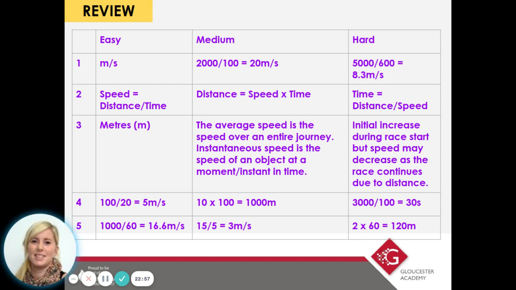Because at some point in the future, I will be deciding your grades. So the more effort you put in, the better in terms of providing evidence for your performance. So pause the video if you need longer to do your marking. Notice how all of them have got units where appropriate. And they all show the working.